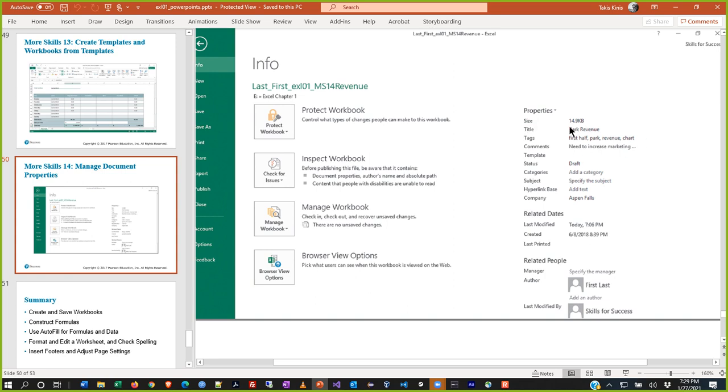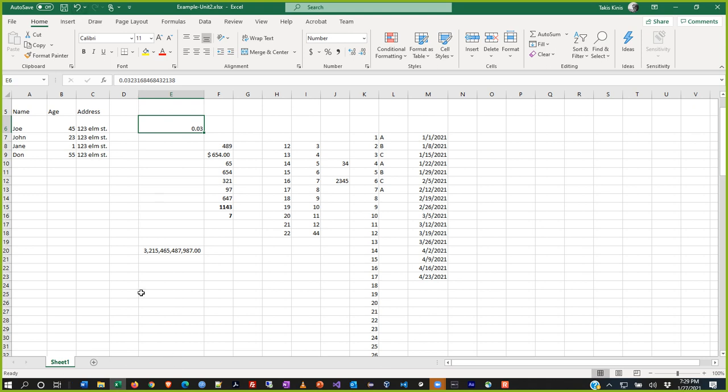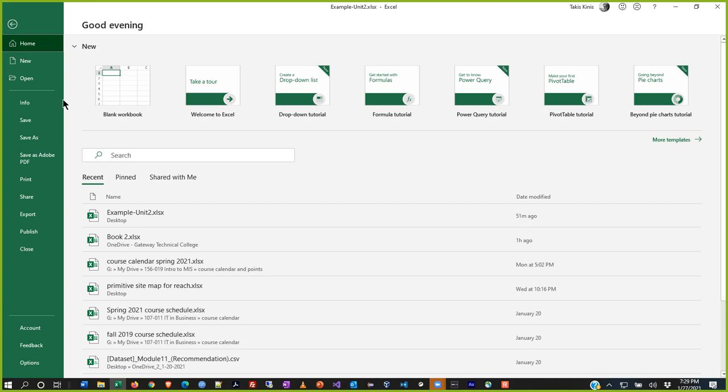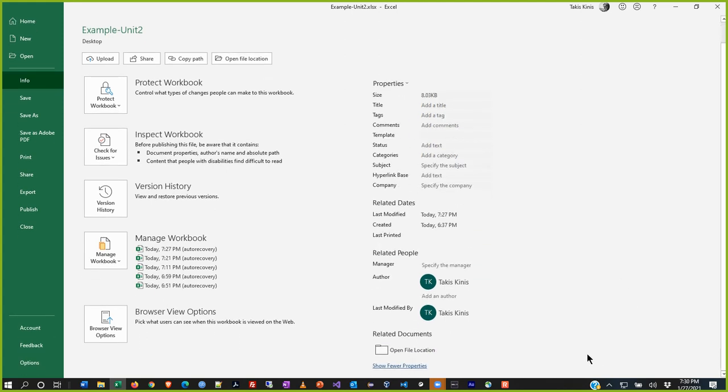So it gives you some of the basic info: the size, the title, any tags if you included them, comments if you want to add them, etc. And more importantly, who the author is and when it was last modified. What's really fascinating about this is that when I was new to teaching, for example, I would sometimes get homework from people, and hypothetically, they create their own documents. They don't realize that if they're trying to cheat, like taking somebody else's Word or Excel file, the original author and date of creation is always embedded into the document. A lot of people are not aware of that, and there are significantly more properties than people think.